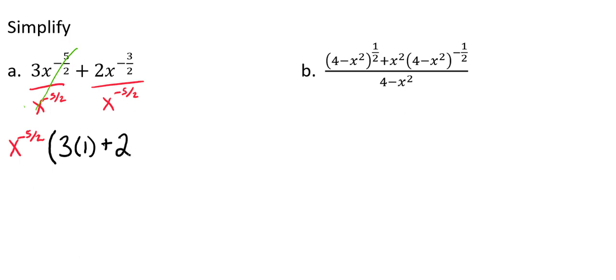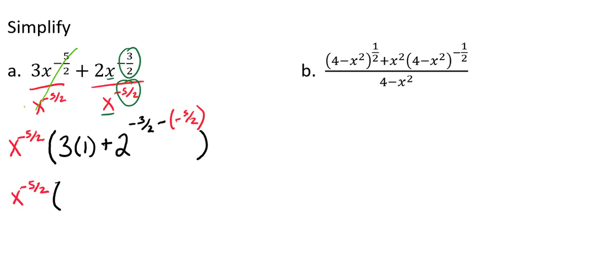Now on this next one, we have to look at that. Here we have our two exponents, the same bases, and our bases are stacked, so we want to subtract those exponents. So we're going to take the negative 3 halves, and we're going to subtract the negative 5 halves. So we're just going to simplify that.